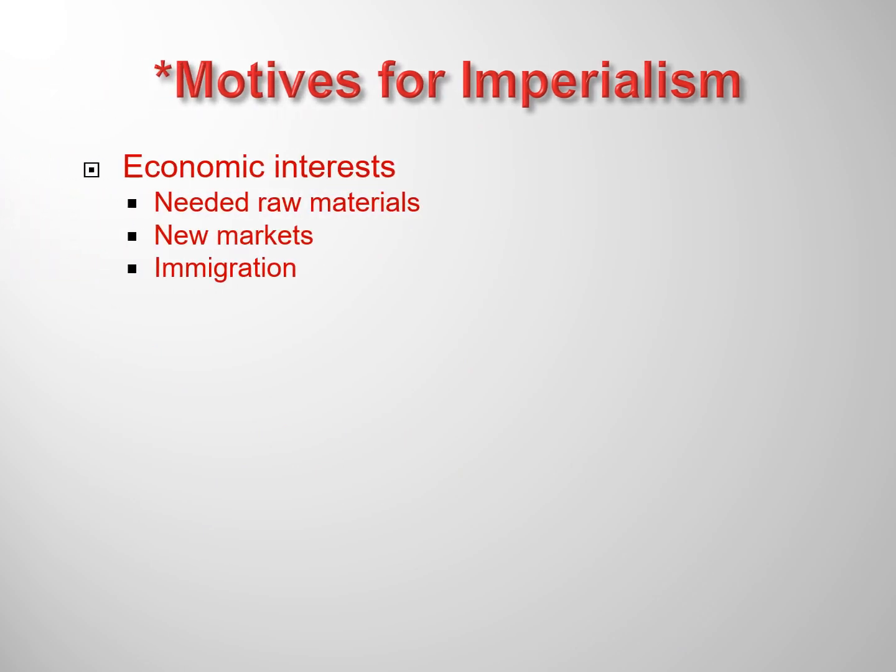So what were the motives? We've talked about this before. The need for raw goods, new markets, immigration, populations are expanding. We talked about this in a previous chapter with Australia and New Zealand being relocation colonies. So there were two motives for imperialism. Some were for raw goods, right? Some were, so like India was an example of that. China was an example of that, where you take what you need, okay?